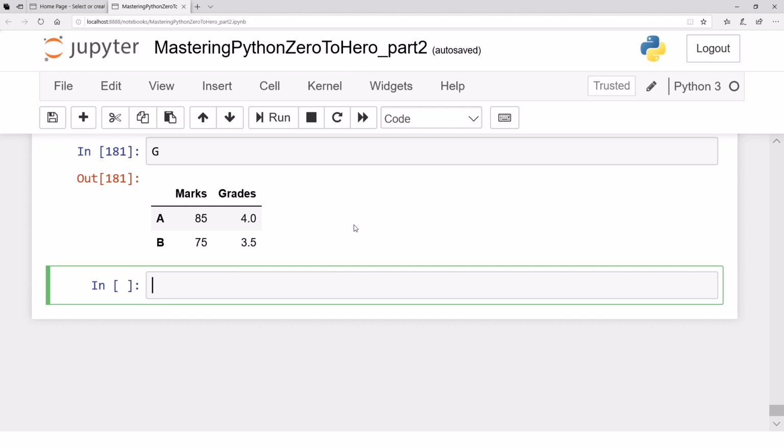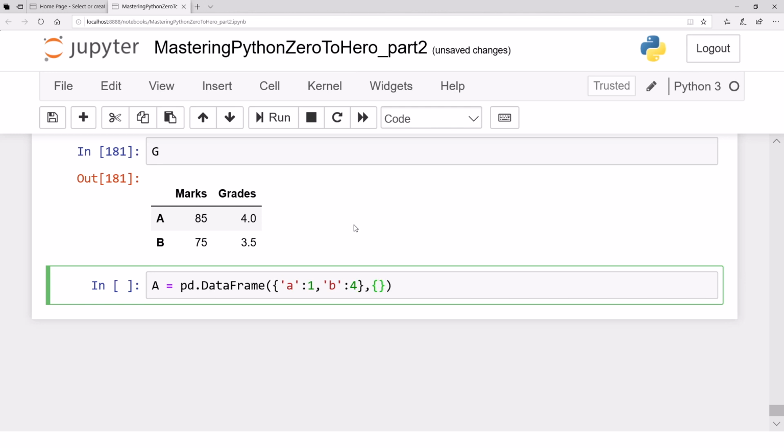Let's say a equals pd.DataFrame, again a dictionary. Let's say we have a as 1 and b as 4. That's the first row or record.